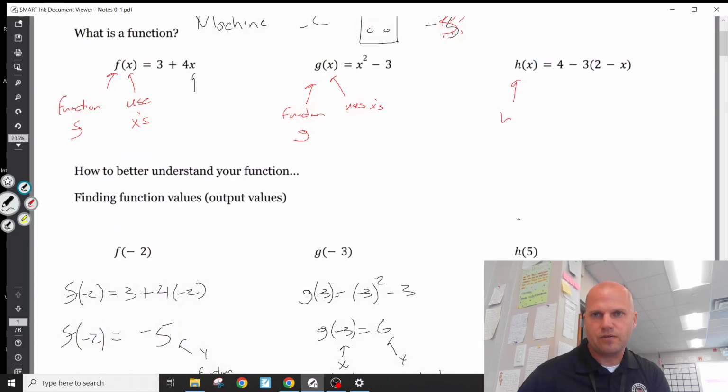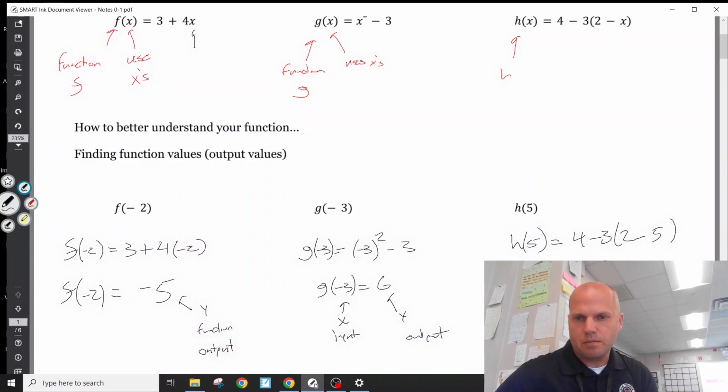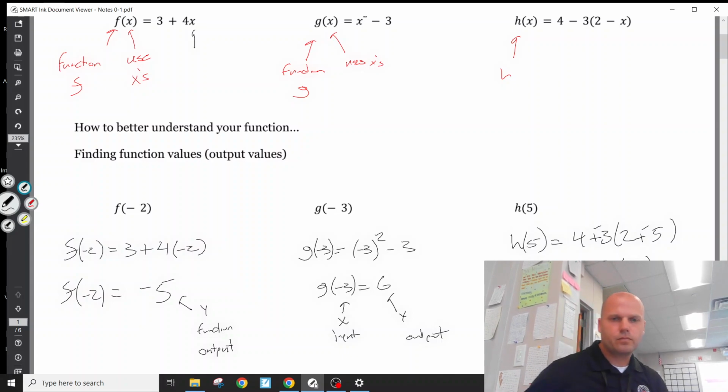All right, and you guys probably could do h of 5. See if we get the right value. Apologize for my penmanship. Some things that I like to do. I like to distribute negatives. I don't like to subtract numbers when I don't have to. I don't like to worry about subtracting negative numbers when I don't have to. I'm just going to remember that negatives times negatives are positives. Boom. Okay.